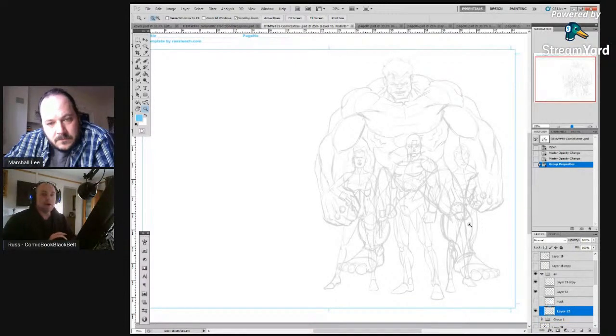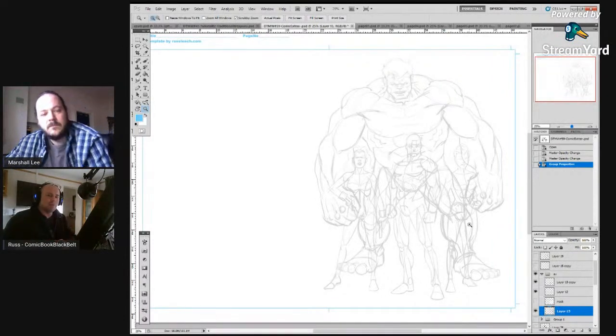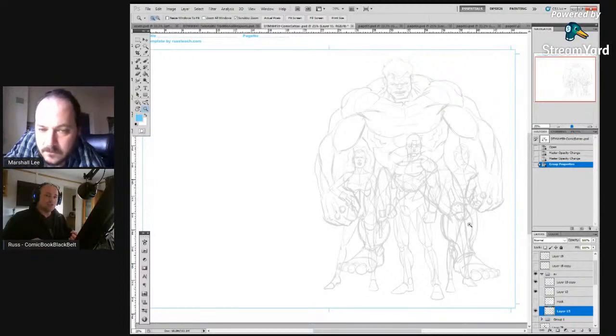This is a bit of a bugbear for me, because whenever I see comics and somebody's in a pose and say they're looking at you and they've got their arm behind them like this, and I see that their arm is down there or up here, I'm thinking that person hasn't thought about the anatomy that you can't see. And okay, I know that most people won't probably even notice it, but it can jar the eye in a subconscious way. Even if you're not noticing it, it can make you look at an image and go, that's not quite right. And as we were saying before, the whole point of a penciler is to drag you in.